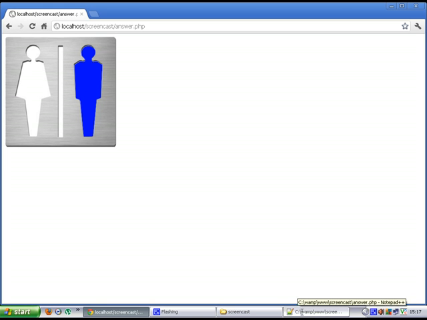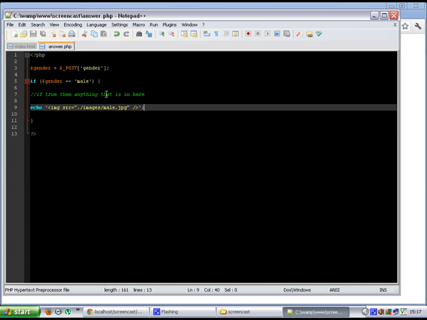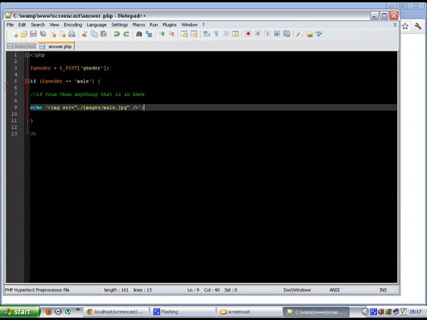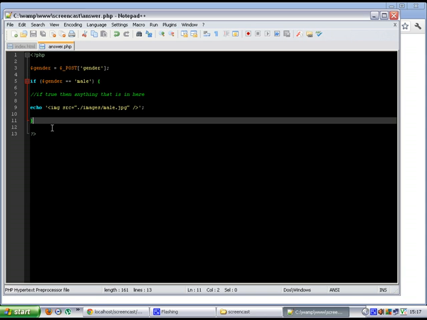So that is answering the question. I'm asking it, has the person said they're male? If so, display this image. If they've said something else, just ignore them. Don't give them an answer. Okay? Now, as you've seen before, when someone selected female, then the female option was lighting up. The way I was doing that is using what's known as an else statement. Okay? And what an else does is, if the answer is no to this question, it says, well, okay then, if that's not true, then do this instead.